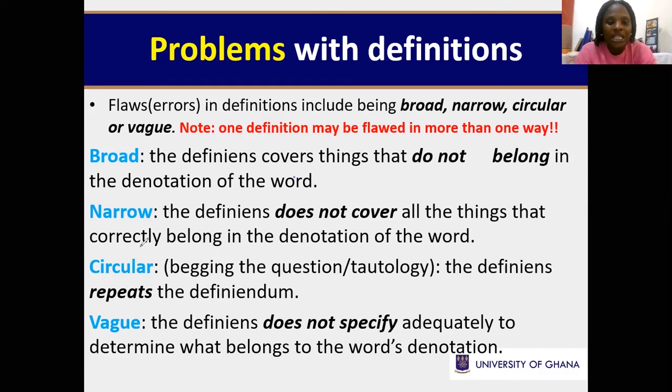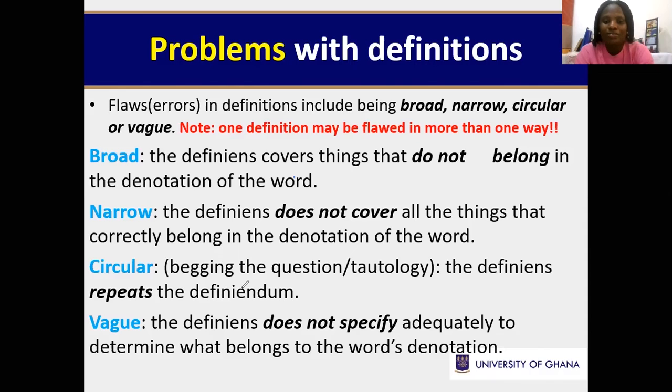But for our purposes under definition, if I say morality is leading a moral life, this is supposedly a definition, but it is so flawed. When I say being moral is leading a moral life, I didn't help you. I just repeated the definiendum in the definiens. Your textbook gives you some very fine examples. I need you to look at it. This is Unit 2. I think this is about the third section or so, discussing the challenges or problems with definitions.